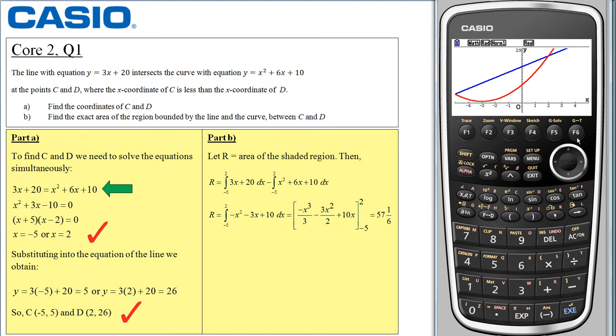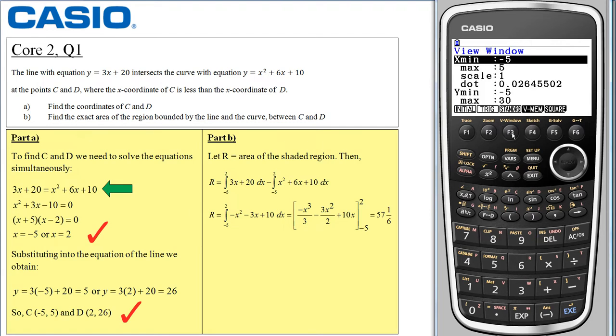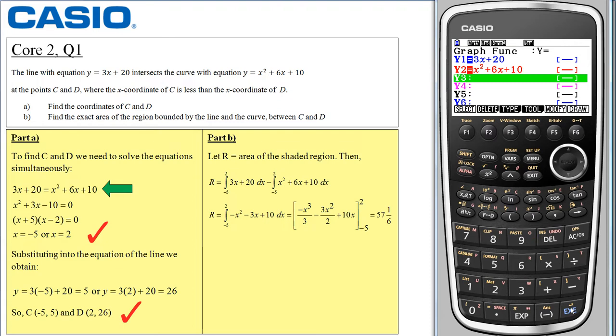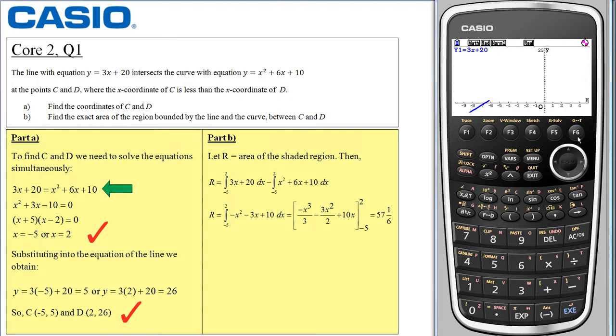okay, so that's clearer, but certainly there's a point of intersection over here that's not easy for me to see. So I need to change the x-axis range so that I can capture more of the negative numbers. So if I go back to V window and change the x minimum to minus 10 and select execute, and one more time. Now when I press F6, it's clearer to see the parabola and the straight line. And what I want to do for part A is confirm that I got the points C and D correctly.